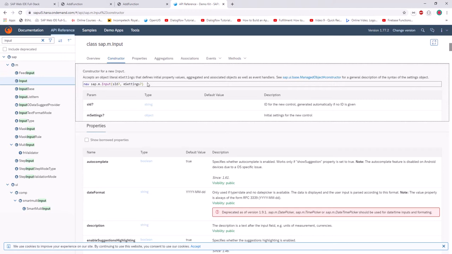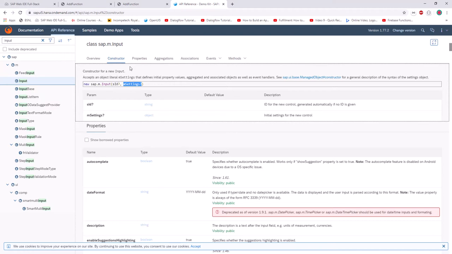You remember that one? At that time we used this SID, which is automatically generated. And mSettings is nothing but where we give the text, right? We can give properties, aggregations and events, so these things we can build in the mSettings.